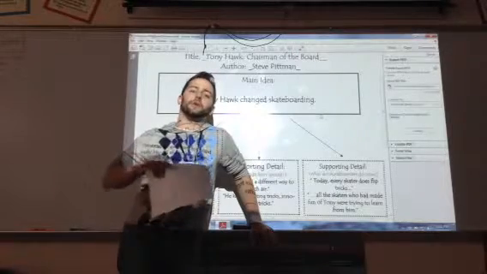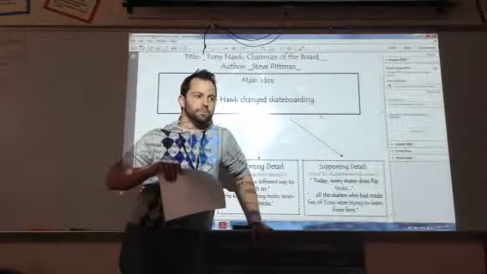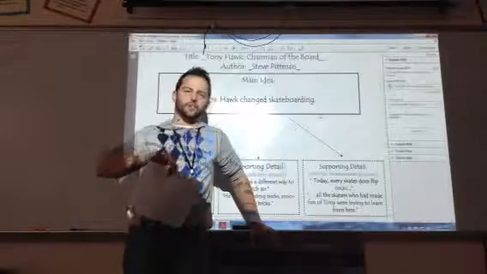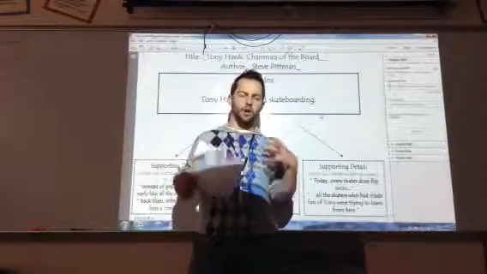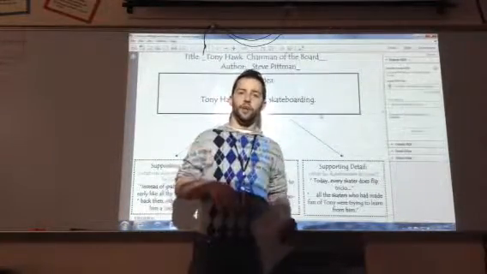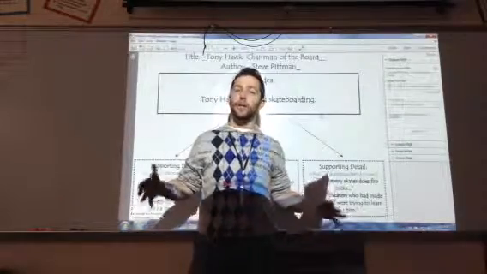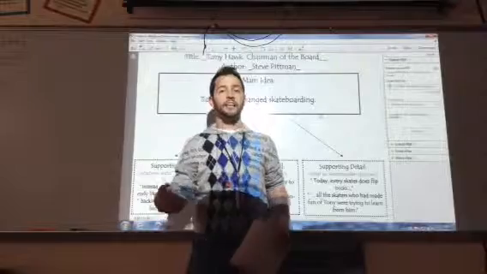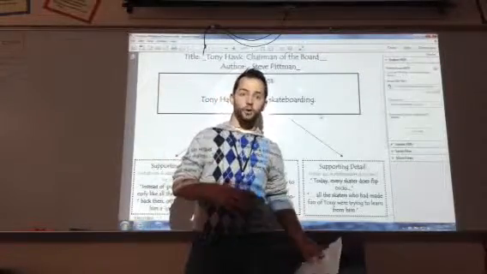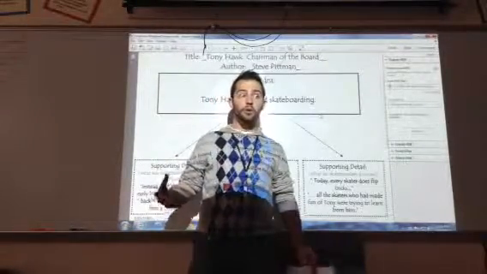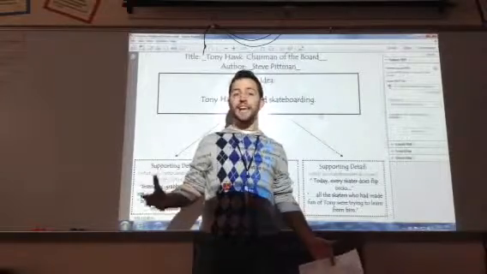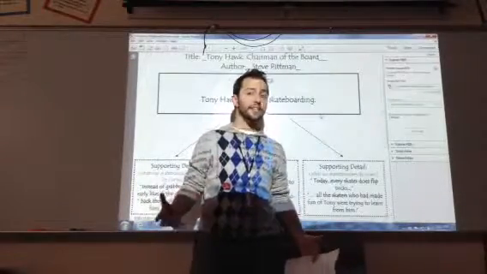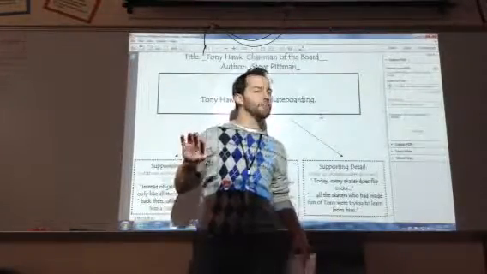In the last one, there was a very specific sort of focus of the article, where in this one it was kind of general and broad, and the main idea was a little trickier to find than it was in Message of Hope. In Message of Hope, the title was a very good indicator for us of what the main idea was. In this one, you kind of have to work at it a little bit.